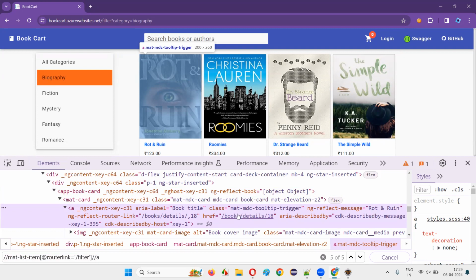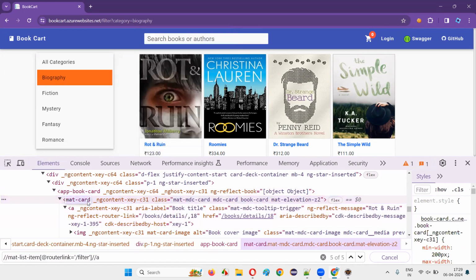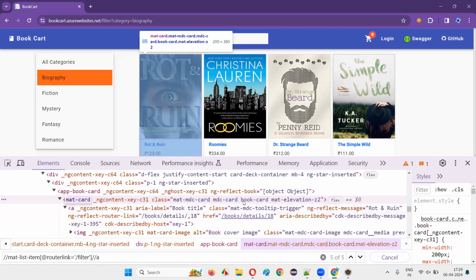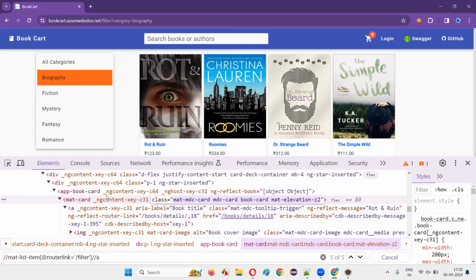Anything I can find, I'm just checking here. So book card is there, mat card, book card is there. I'll simply take this mat card. It has a lot of classes here. Let's say book card is a class. There are multiple classes here, and I'll take one of them, that is book hyphen card.